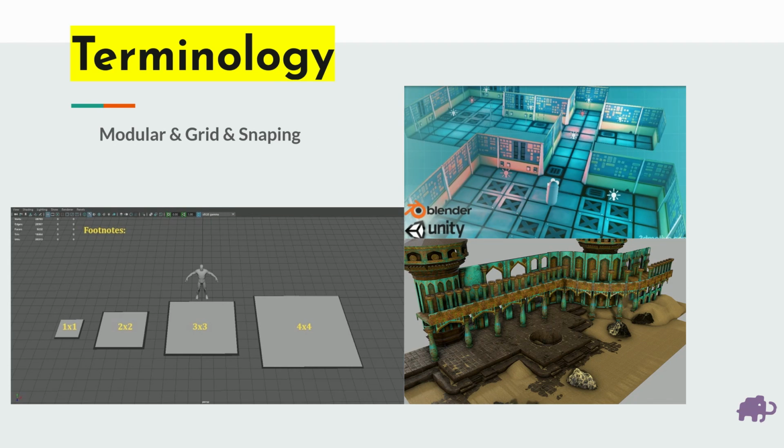So then we talked about modular. This is actually what it looks like, and the idea with modular is it's related to the grid, and it uses snapping to be able to quickly make together scenes like this that are all lined up to the grid. Why? Can someone tell me why we want to use modular? What are these levels? What's the advantage of it?